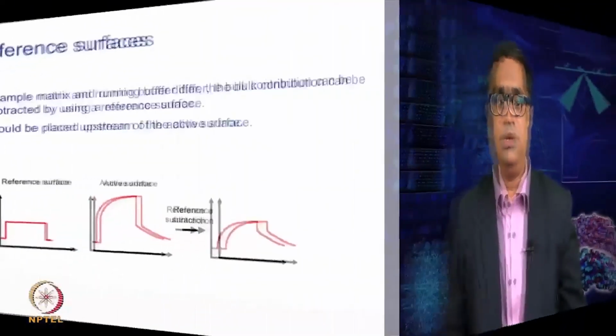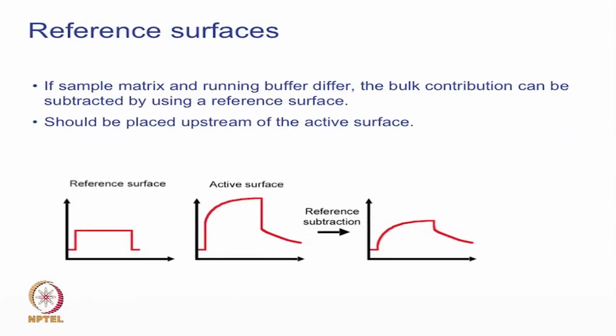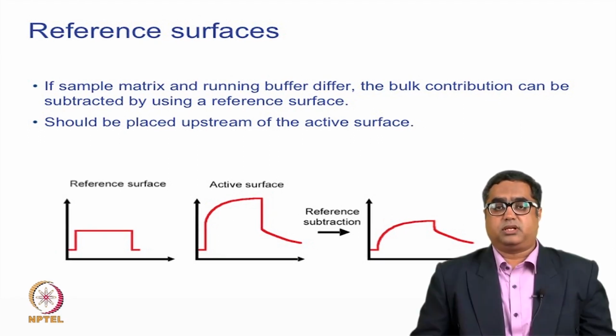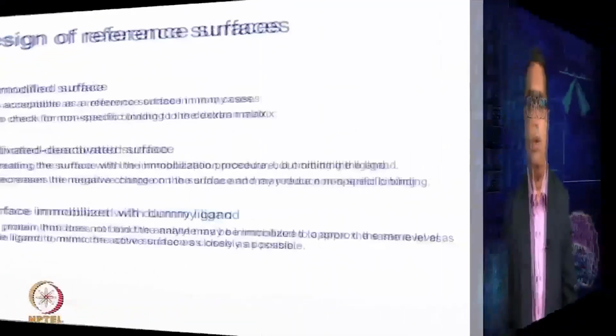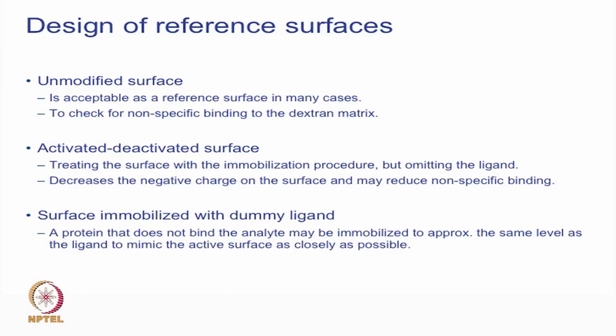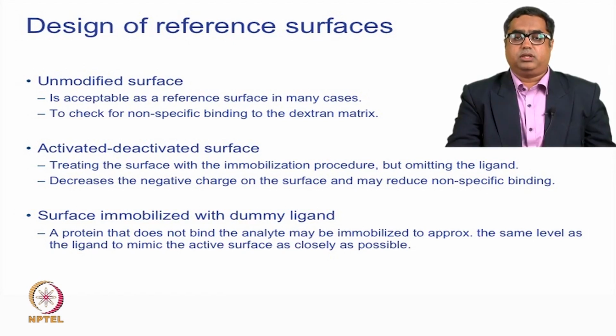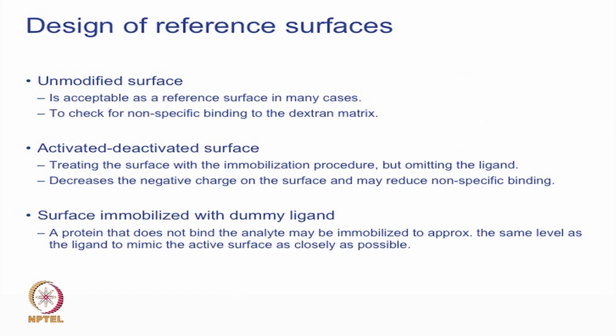Another important point in designing an experiment is the references. There is always a reference upstream of your assay, but the reference should not give much of a response. Non-specific response is quite common in these kinds of assays. The widely followed reference surfaces are a non-modified surface, in which you take the reference surface as such, or a modified surface, in which you activate and block the reference surface, or a third way is immobilization of a dummy ligand on the surface of the reference and using it to subtract the non-specific binding.